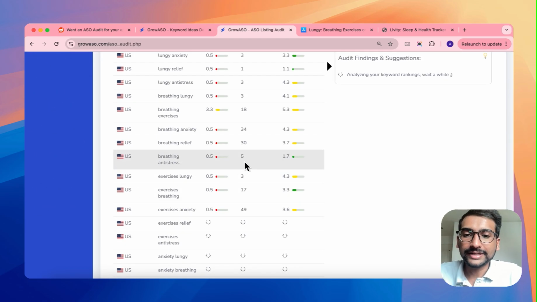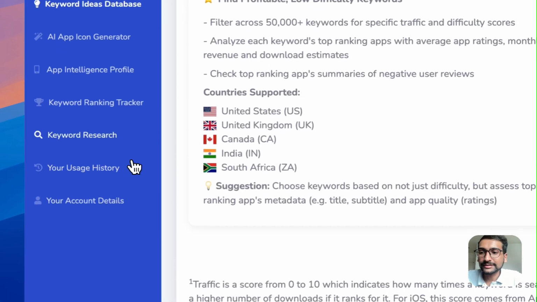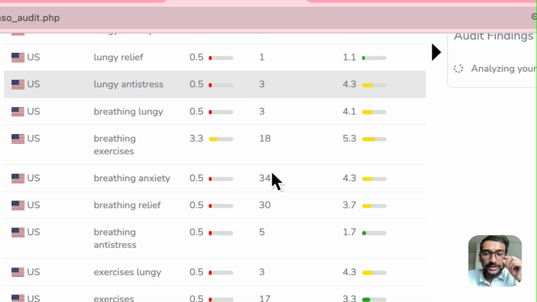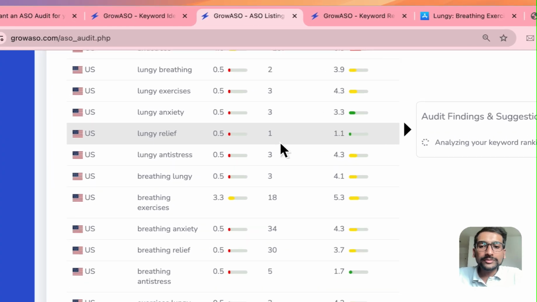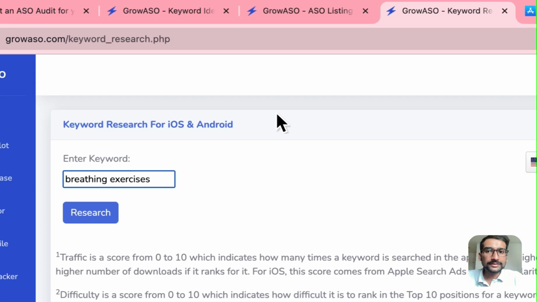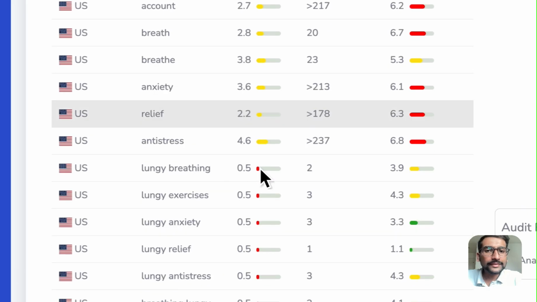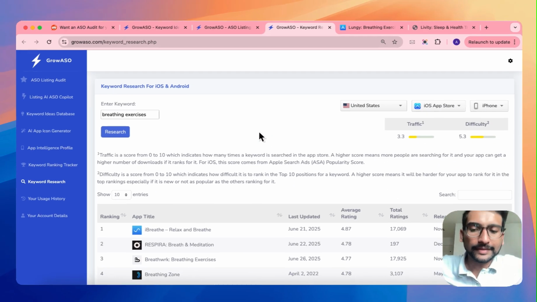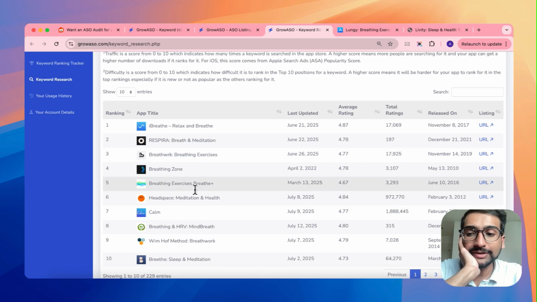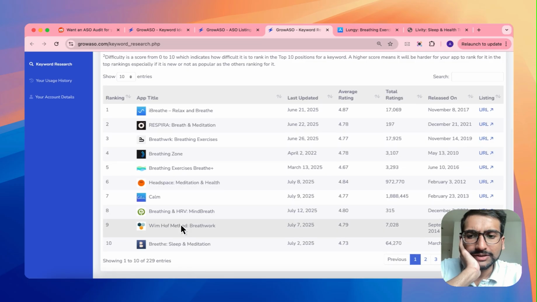So what is possible is that some of the other apps that are ranking for it, let's say if I go to keyword research again, let me just load it up. What could be happening is that some of those other apps are actually using it completely at the start of their title, and let's just verify that. Yeah, see, like the number 3 one, okay, sorry, no, it's not. The number 5 one is using it in the front. Only the number 5. But I think what's obviously happening is that these apps are much, much more popular.